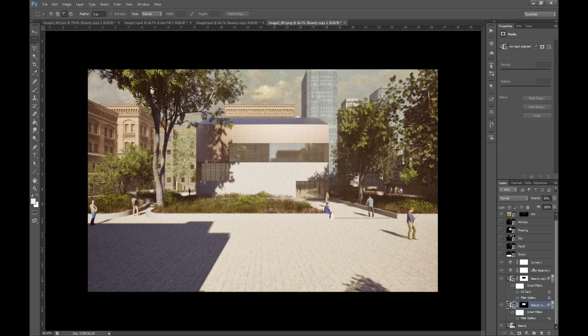Now, there's a couple more adjustments that you can do to really push this, but I want you to keep in mind, I have the original beauty on. That's why I brought these opacities down, so that it's laying over the original. Okay? So just remember that. You have to have this on, because if I have this off, you see, so that's why I have the main beauty on here. And you can do layer blending, but honestly, I'll show you other things that you can do so you don't need to do layer blending. And again, here's our little sky up here. All right? Now, so everything we have here is good.